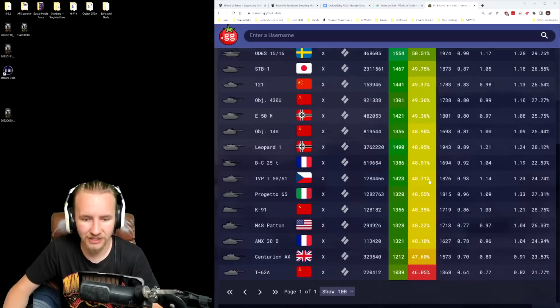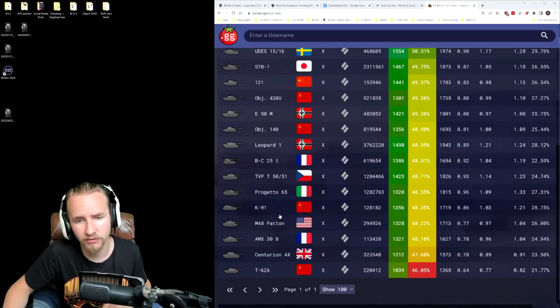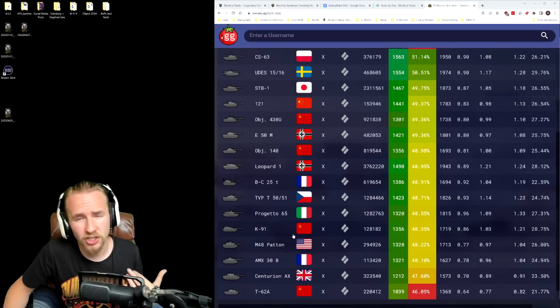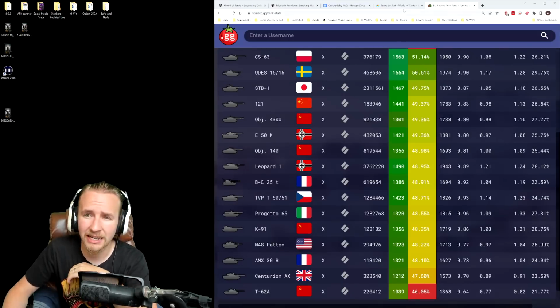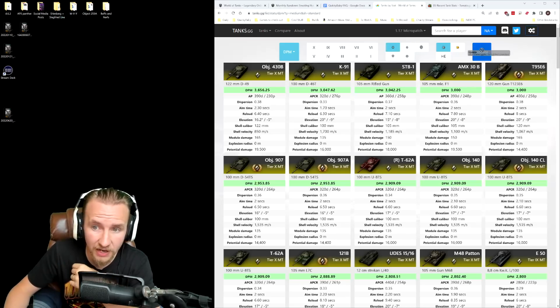Are you seeing a pattern here? Yeah, the K91 actually has the 5th worst win ratio of any of the tier 10 medium tanks, at least with regards to tech tree. And it shows you that, again, damage per minute isn't everything in World of Tanks. Alrighty then, so let's play another vehicle.